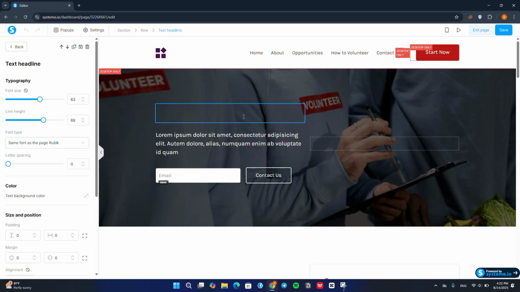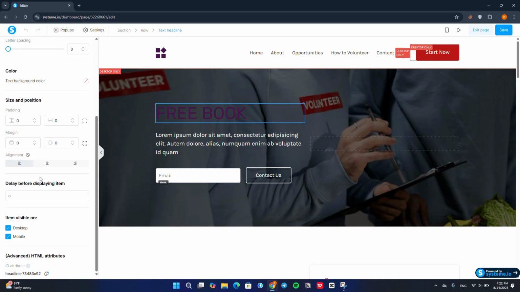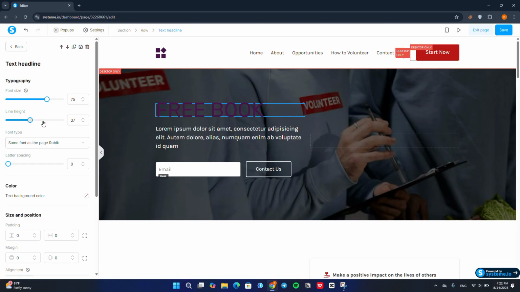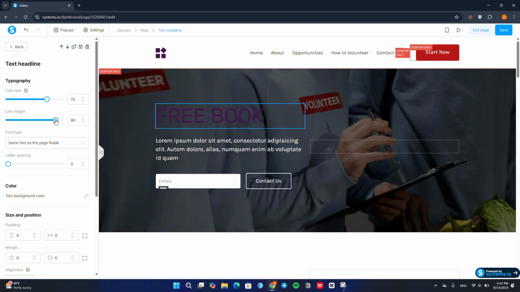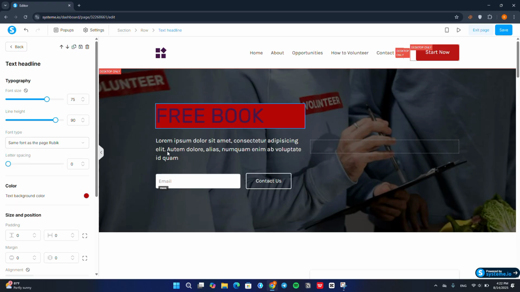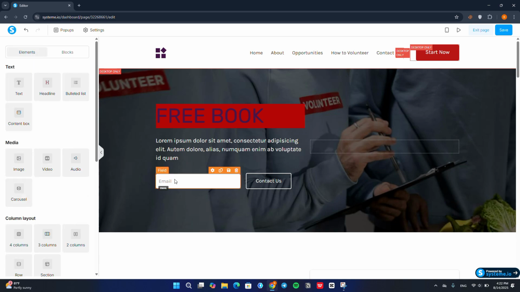So let's just edit our page. Once you edit it successfully, click on the Save button.